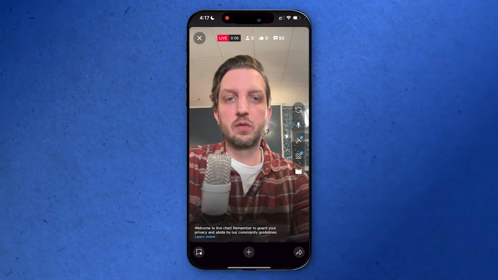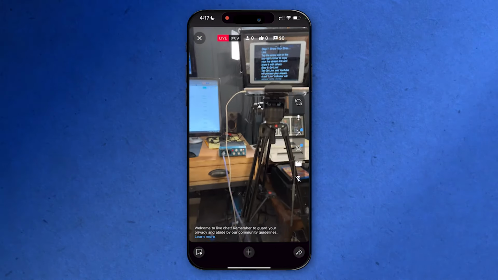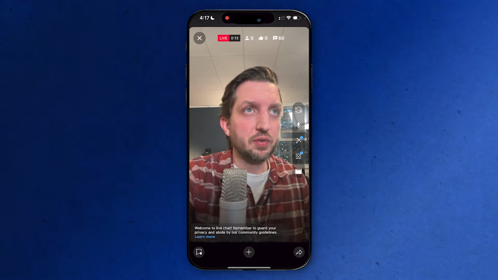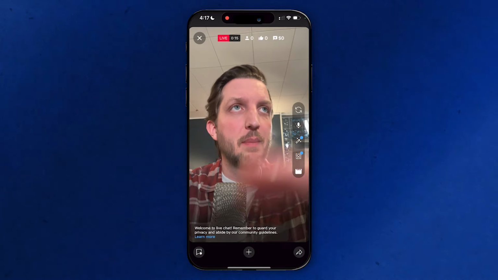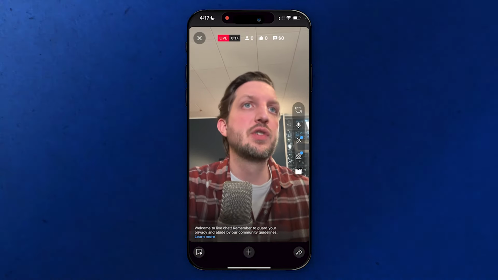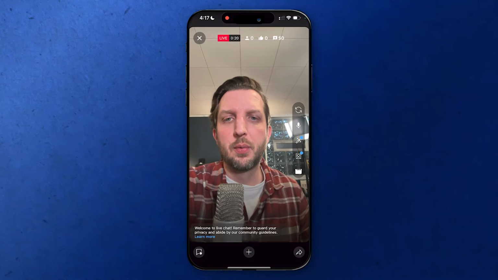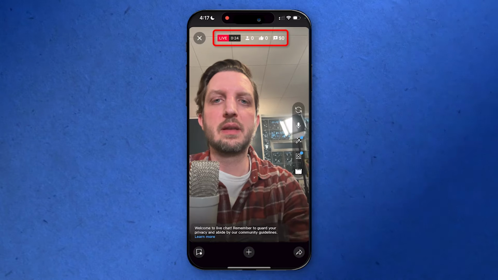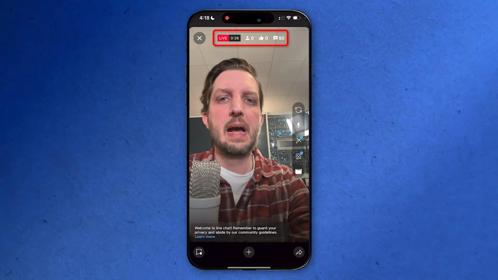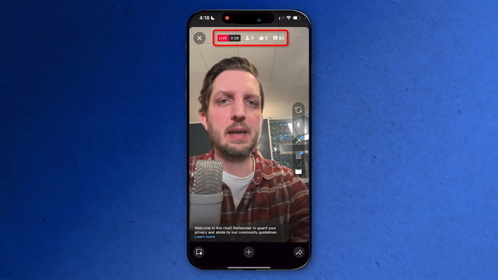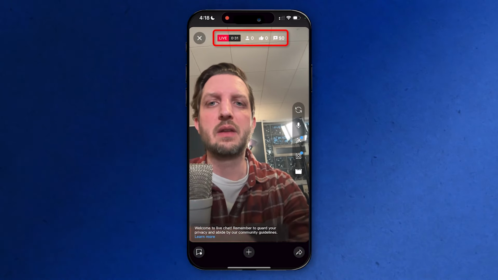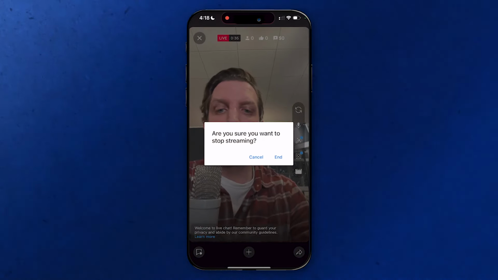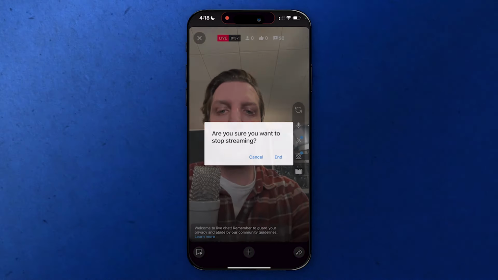And you can switch your camera here to show what you're doing, and you can come back to you. And what's neat is as people start commenting, you'll see that pop up on the screen as you're talking. So you can respond to them throughout that. And then once you're done going live, up in the top right-hand corner, you can see the stats there. You can see across the top how many people are watching, any likes, any monetary gains, anything that you have going on there. And once you're done, you can sign off. Thanks for watching. And you click the X and click End.